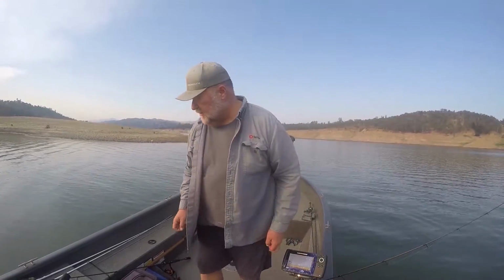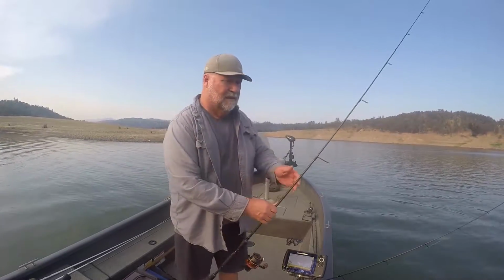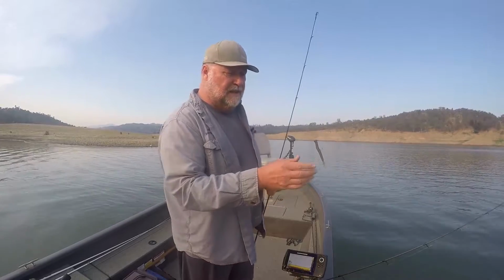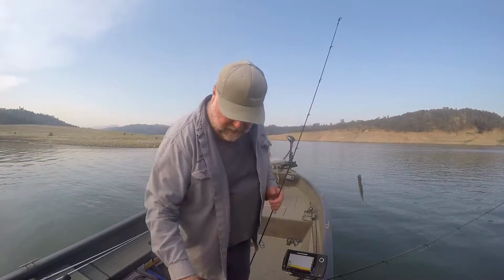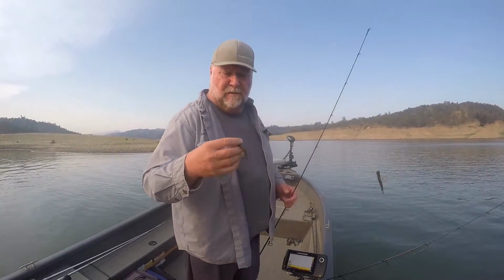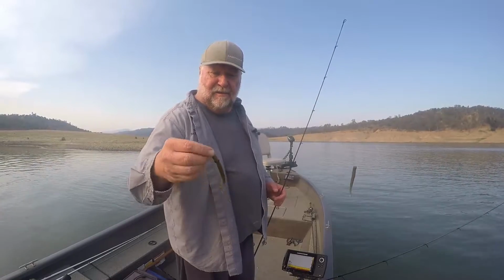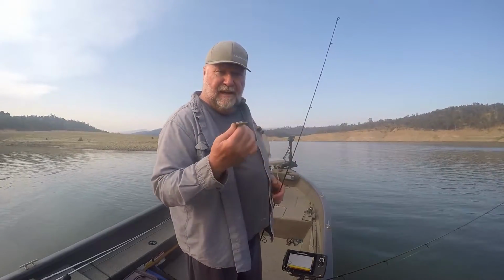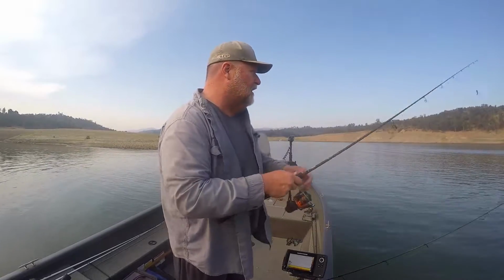The other way that I rig this bait is I'll take a jig head. This is about a 3/16 ounce shroom head from Z-Man. These worms, just like any soft stick bait, have an egg sac. Right at the top of the egg sac, I'll take my scissors and cut about 1 inch of this worm off, making it a 4-inch worm. Super duper easy to use.